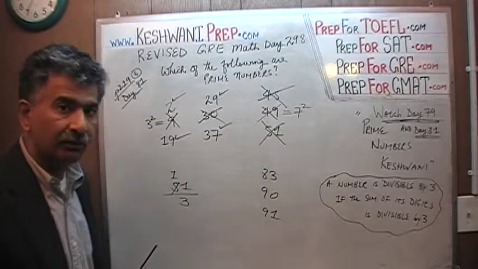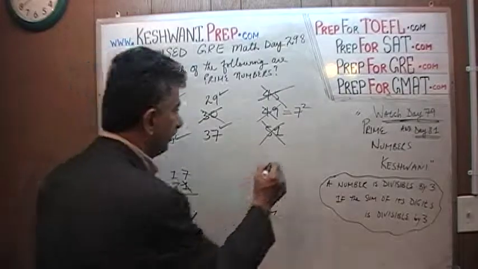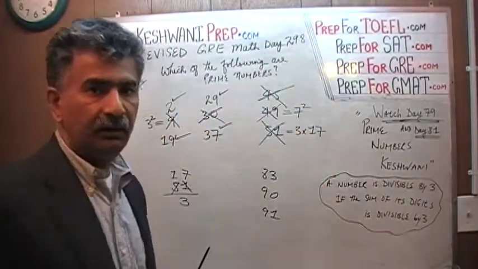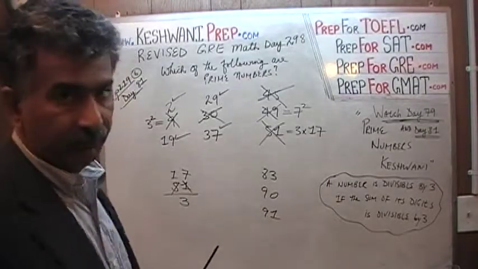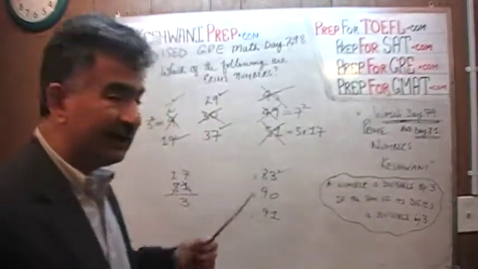How many 3's in a 21? 21 has 7 3's. Therefore 51 is not a prime number. We can divide it by 3. We can divide it by 7. 17. 83 is a prime number. And again, how do we know 83 is a prime number?